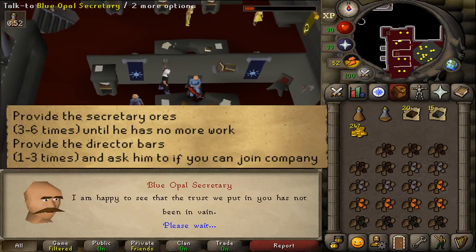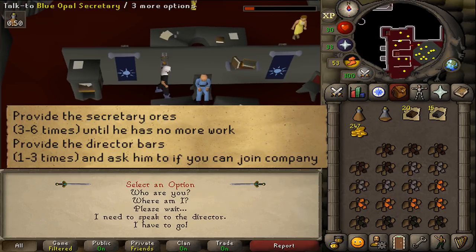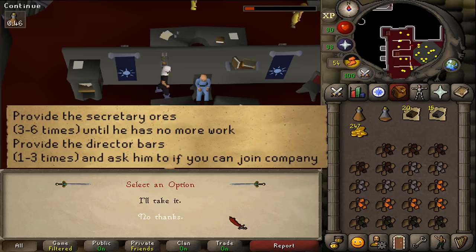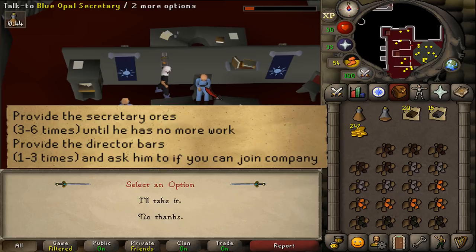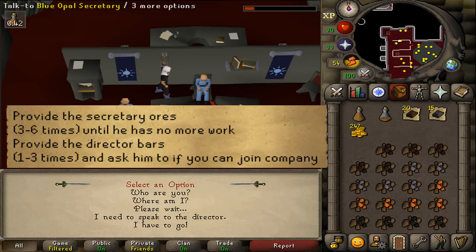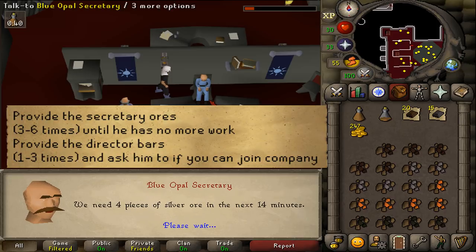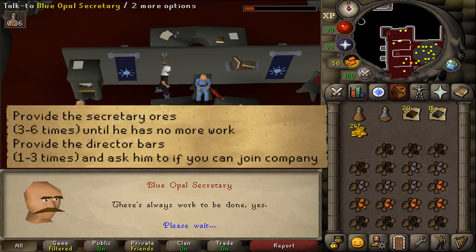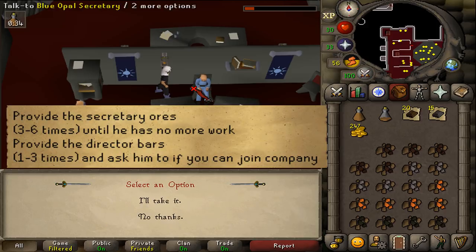Alright, secretary, here's the first load. Select option 3 once again. What do you want? Silver, I have not brought that along, so let's ask something else. By pressing on the floor. 4 silver again, hell no. Give me something better. Shoot, I didn't read.